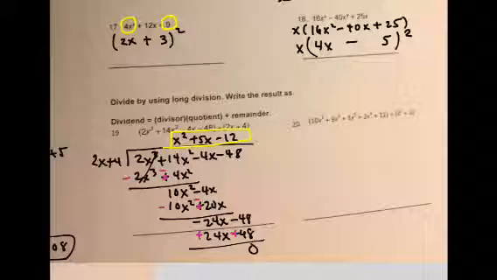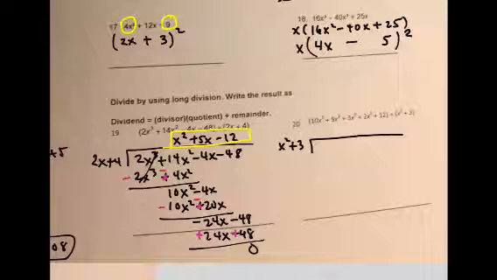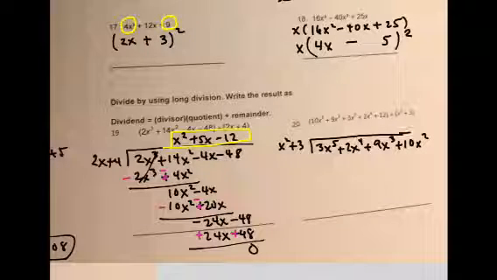Number 20, same thing. We're going to set it up. x squared plus 3. Now this one, it's all out of order, right? The first one, number 19, was in order, was good, but this number 20 is not in standard form. So the first one we write down is 3x to the 5th, then 2x to the 4th, then 9x cubed, 10x squared. There is no x, so we need a placeholder.